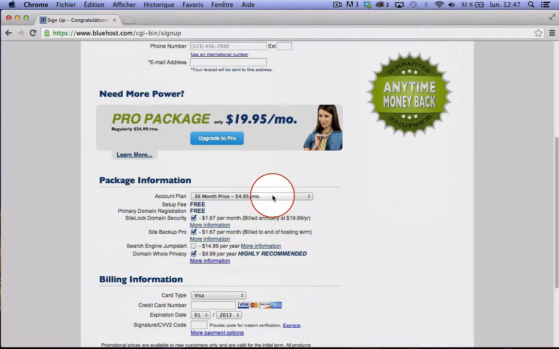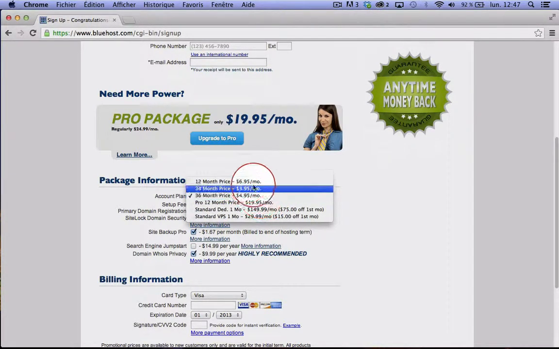So for the plans, you have a few options. These first three are what you're going to want to look at. You don't need the other ones when you're just starting out. That's for when you have a bigger site, a lot of traffic, and you might want to look into that. But for the beginning, these are shared hosting plans, which means it's one server that a lot of different sites are on. So I do recommend starting out with a shared hosting plan, and the different options are basically cheaper if you purchase more in advance. So $4.95 if you sign up for 3 years, or $6.95 if you sign up just for 12 months. So choose whichever one you feel comfortable with.